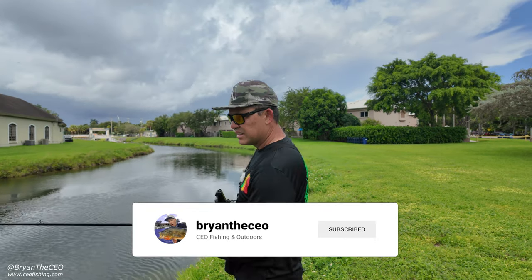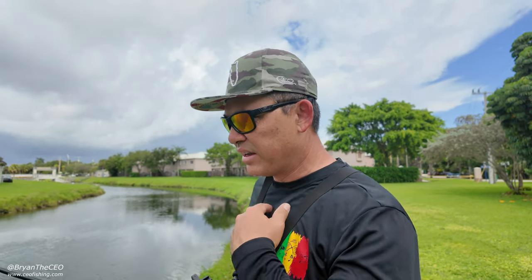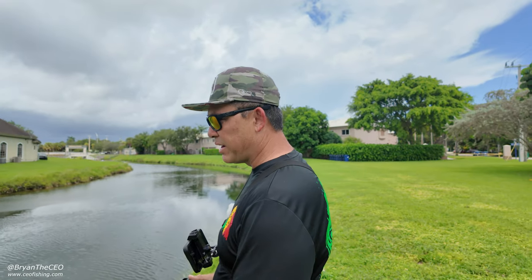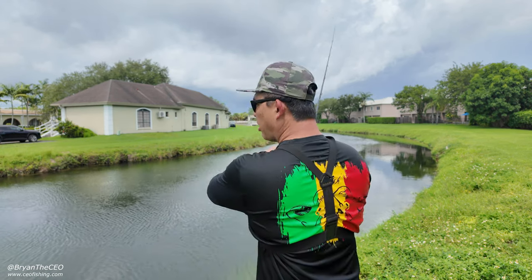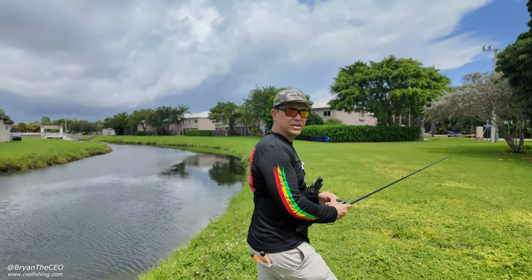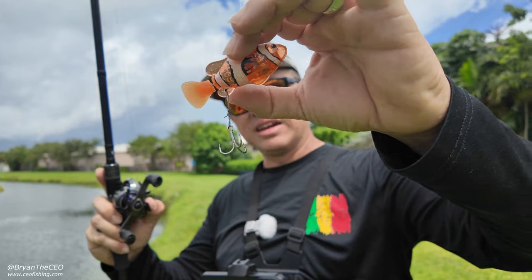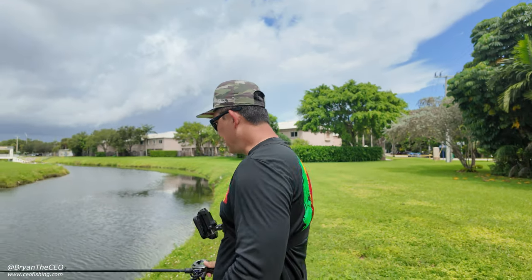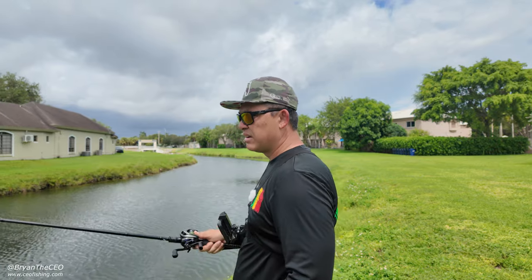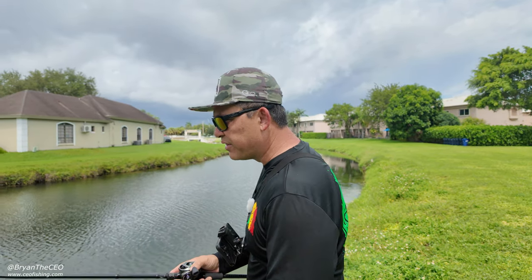Whoa. This is fun. This is fun. There is a fish going after my lure now. You know you want it. Oh, not good enough though. Maybe I should have hooked the treble here and then there. Would have been a little bit better. But we're gonna keep trying here. I am going to catch a fish with this toy fish.